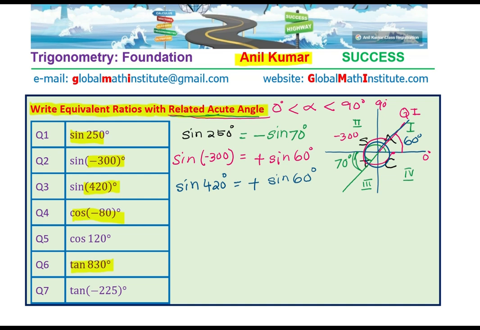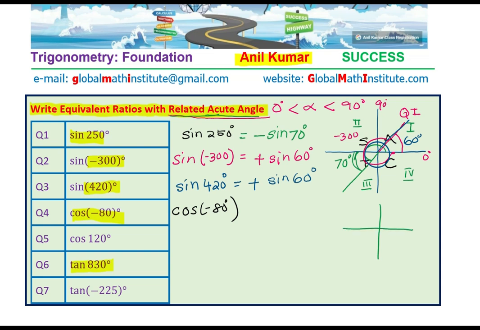So I hope you have understood with sine. Now, the same concept is to be followed when we work with cosine. Okay, great. So we are now looking at cos of minus 80 degrees. So let's make a new diagram here. That one is kind of messed up now. Okay, so let's do a smaller one.